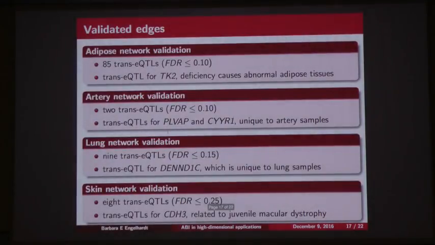And so when we do this, we actually find something that seems fairly obvious to you, but from the perspective of the genomics community is kind of extraordinary. We find many of these trans-eQTLs, or distant eQTLs, these mutations in the genome that affect the gene expression levels of a gene far away from where that mutation is sitting. And we also find these in a tissue-specific way. In other words, we have 85 of these distal genetic variants that affect gene expression levels for the fat tissue samples that we have.